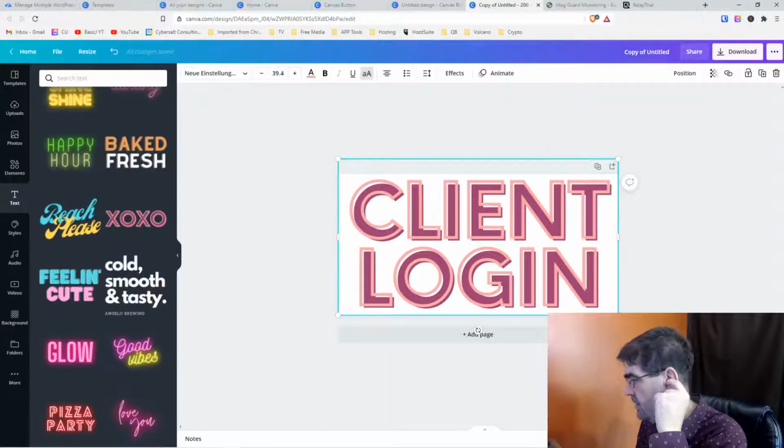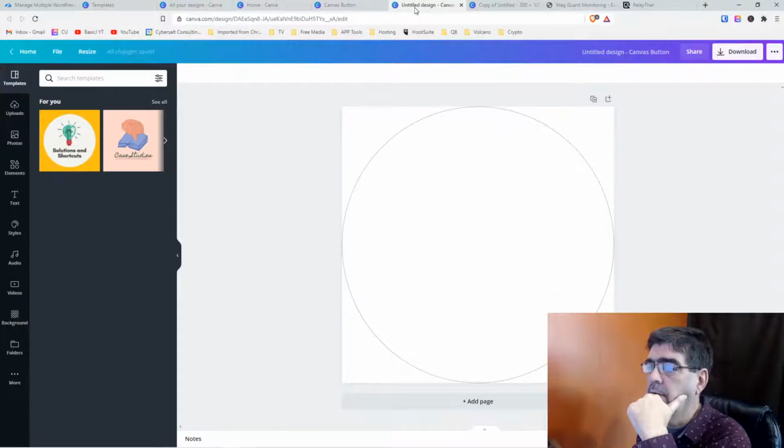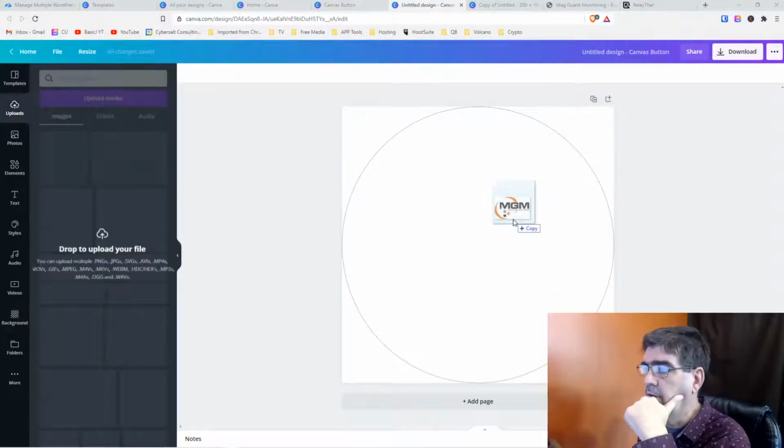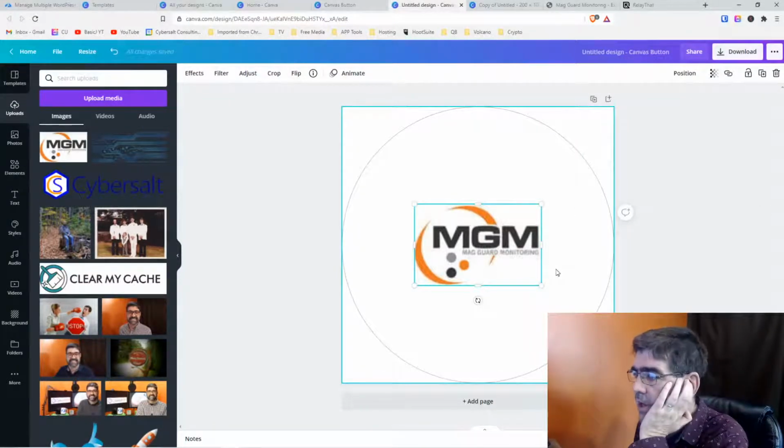I have to go to my other computer, my other screen here, because interestingly, even though you cannot see this logo here because of Adobe Flash, the client did send me the logo, and I will show you. Let's see if I can just drag this over here. Yeah, this is the original logo that they had. They don't have their original file anymore.